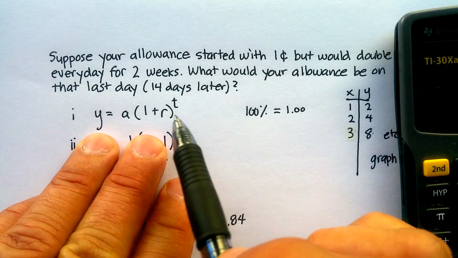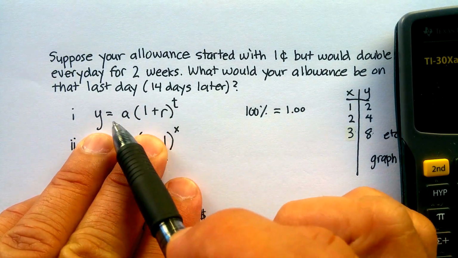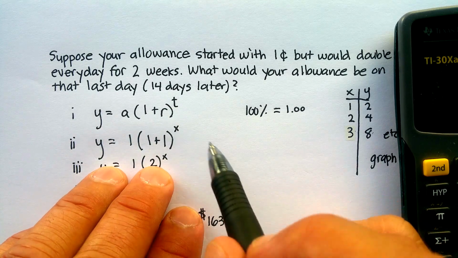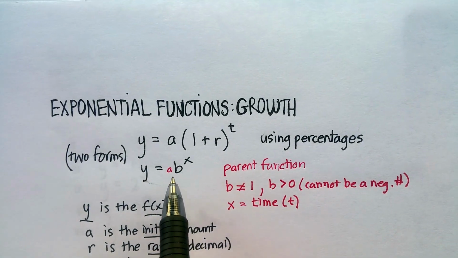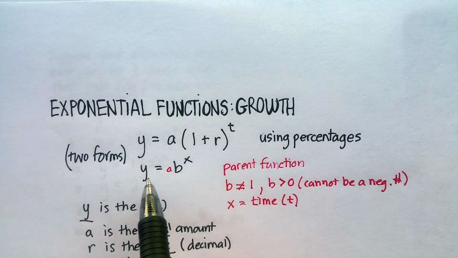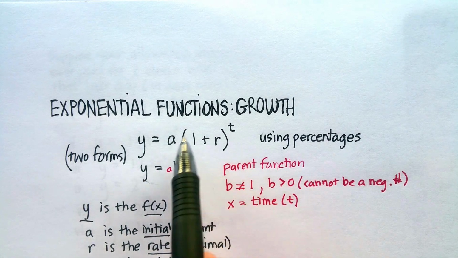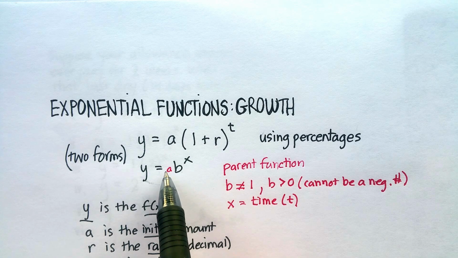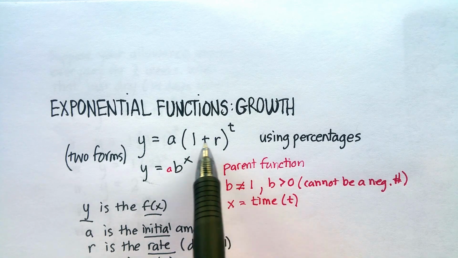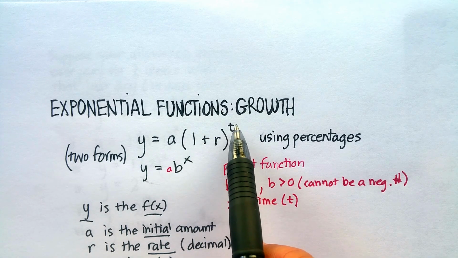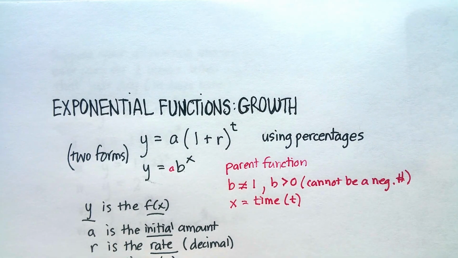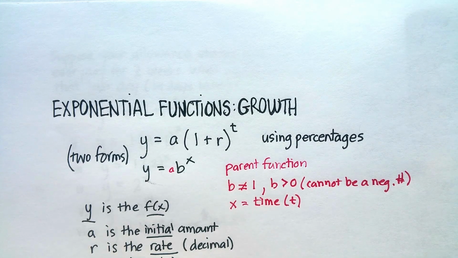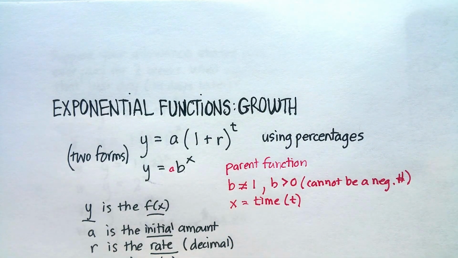So again, as a recap, just use this form of the equation, which remember is the same thing as the parent function form for an exponential, y is equal to b to the x, with some changes here, so the coefficient, and then we're just breaking out the b to this number. And then remember the t, the time, is really just the x. Okay, you should be able to apply it to just about any equation or any situation you'd like for any type of growth function. I hope that was helpful to you.